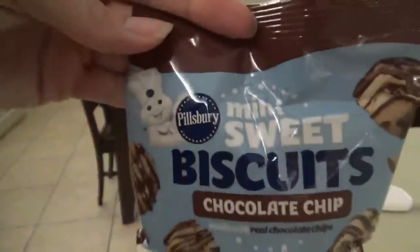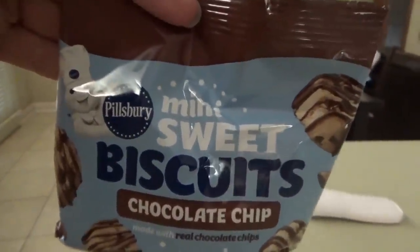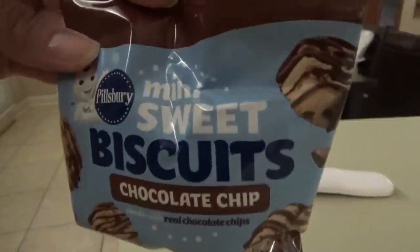Y'all, it's a little while later now. I went and got ready. Some of the kids are still asleep. Some of them are awake. And I need to tell y'all this before I forget. Y'all remember yesterday I was talking about those little Pillsbury sweet biscuits. These right here. And I was like, nobody likes them. I wasn't aware that Tyler had not tried them. And he tried them and he really likes them. I just wanted to let y'all know, you may like them. I came in here from getting ready and he was over there eating two packs of them and I was like, you like those? He does.